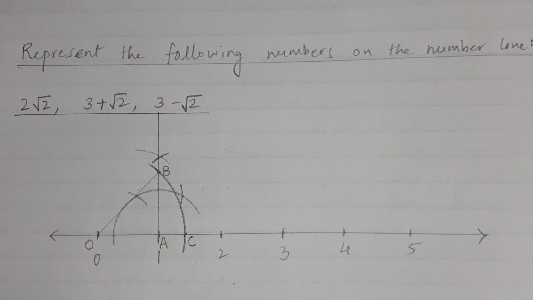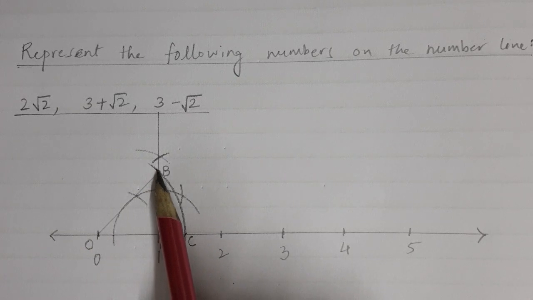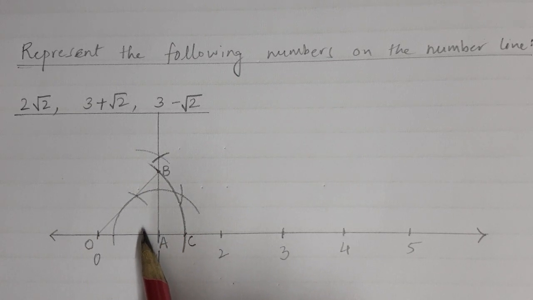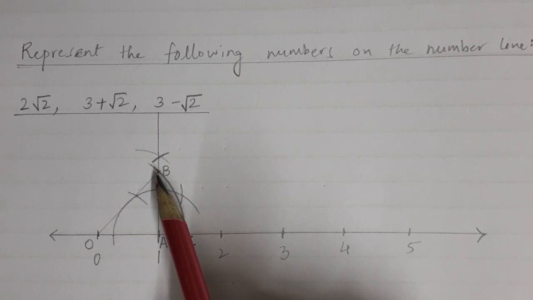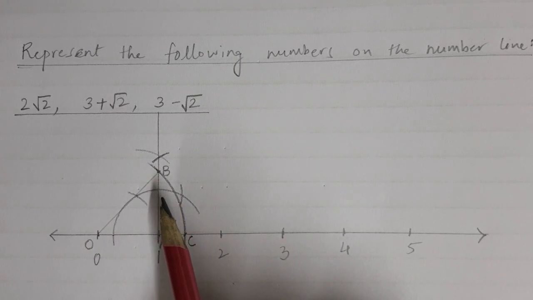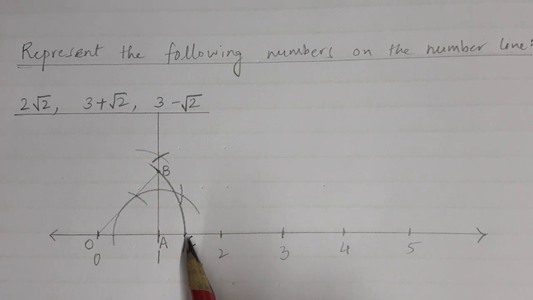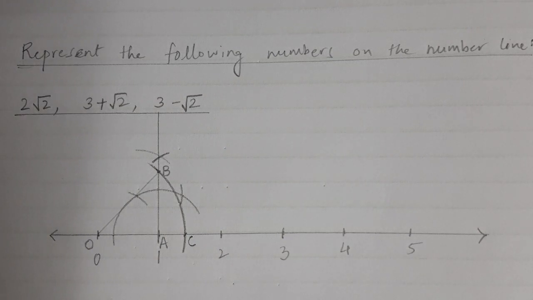So once we know how to represent, let's say, root 2 on the number line, we will do the same construction. So I have drawn the number line, then I have taken 2 centimeters as 1 unit scale. So OA and AB are 1 unit each, angle A is 90°. Therefore, according to Pythagoras theorem, OB is root 2 units. And taking the radius as OB, I have drawn an arc here and it intersects the number line at point C. So OC length is root 2. Point C represents root 2.